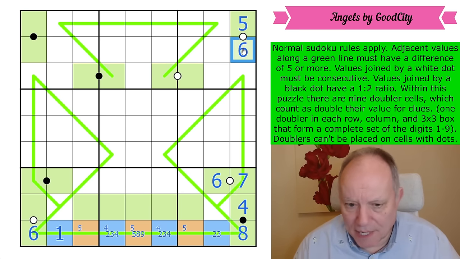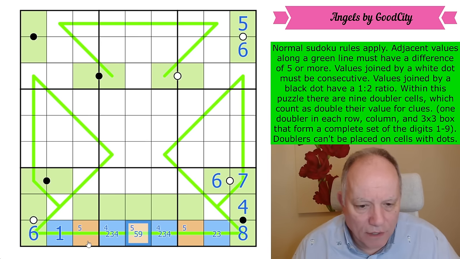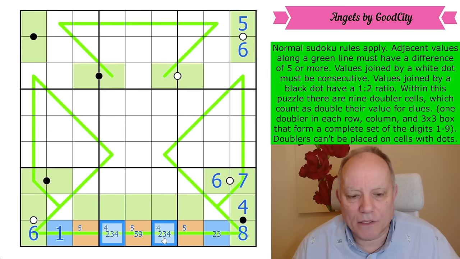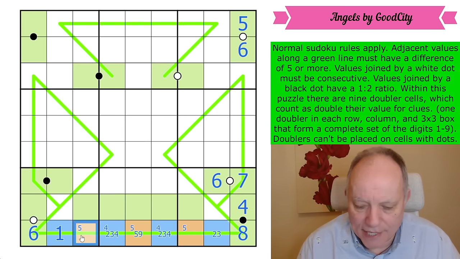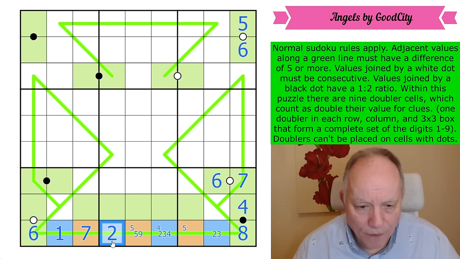This has become a 6. Here come all the digits in the world. We've got that 2, 3, 4 triple. This is not an 8. We've got 7, 5, and 9 to put in here. We can't put 7 here by Sudoku, if nothing else. We worked out earlier it couldn't be there, because one of these will have two higher values, so it's here. That is a 7. This must be 2.